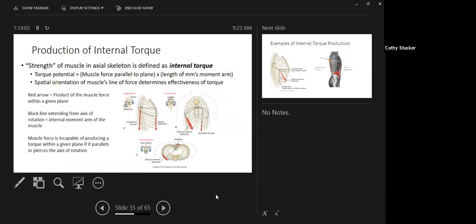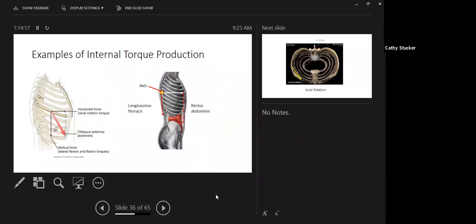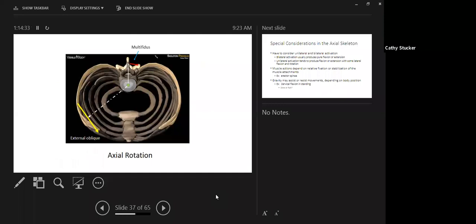So think about the orientation of a muscle. If you're strengthening muscles, if you are trying to establish which one is weak, you have to keep in mind how close it is to the axis of motion and what direction the fibers are. This is just kind of along the same thing. The external oblique with that diagonal orientation is going to rotate, and it's also going to side flex and flex. And then the rectus abdominis. So that's kind of the same deal.